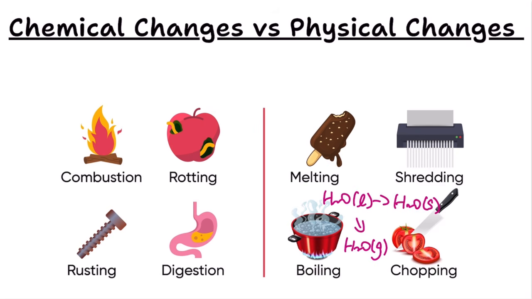As for rusting, it's the same. The metal has the property of being shiny and very malleable. On the other hand, rust is brittle. The color is different. So rust and iron are two different types of substance. So it's a chemical change. The same for digestion. The food you can eat versus whatever is in your intestine are completely different substances. So it's a chemical change.